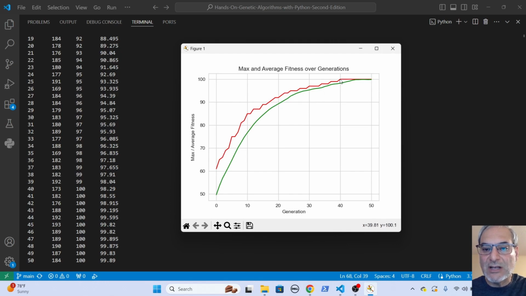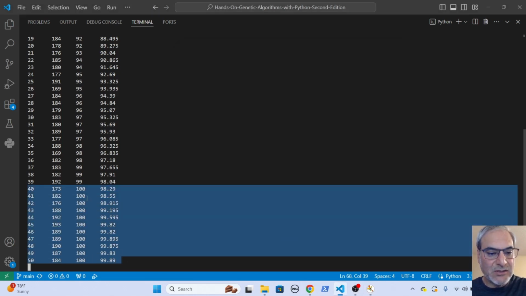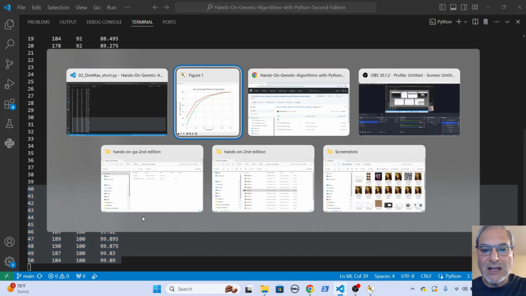So we get this jaggedy graph, and we know that after 40 generations, we found the best individual. Here we continue to 50 generations, so there is no improvement after that. The best individual is still going to give us 100, as you can see here. So there is no improvement, but the average keeps going up because more and more other individuals are becoming like that.